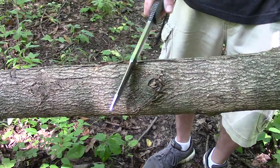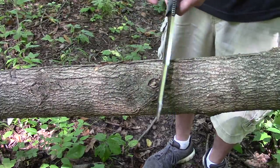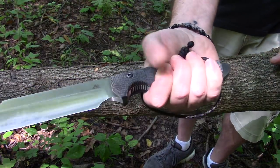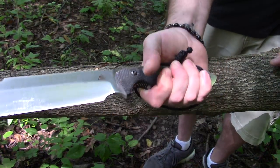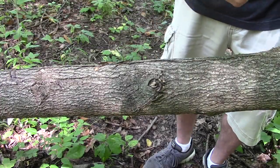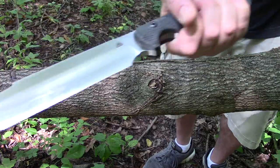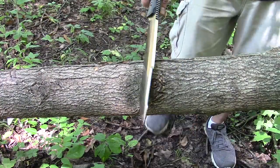So let's do the first chop tests with this knife. And what I'm going to do is I'm going to be going further back on the handle, just aft of the finger choil. You know, I threw some more ship terminology in there.